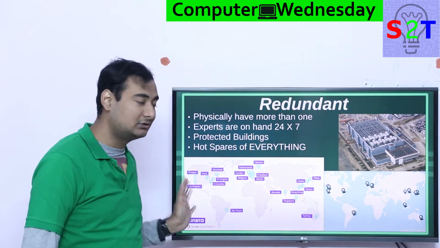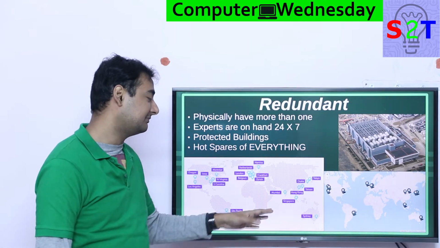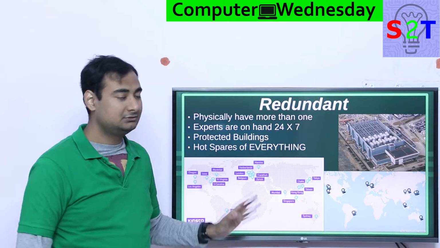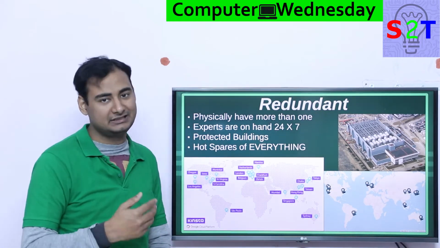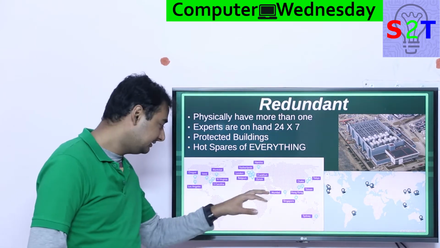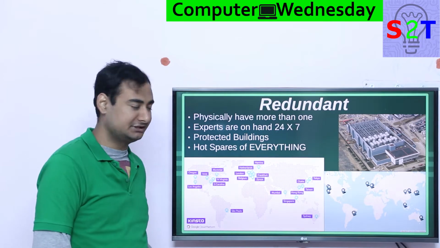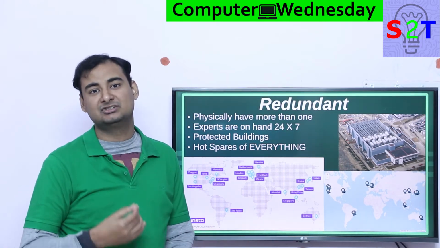When you're talking about Google, they will have backup on top of backup on top of another backup. So in some scenario, let's say something bad happens and the Hong Kong server goes down, nobody would even notice that, hey, Hong Kong is down. The people who are maintaining it will notice it, and they'll say, okay, let's get our team on it and get it back online. But you and I will not notice it. It will keep working. The only time these things stop working is basically human stupidity.